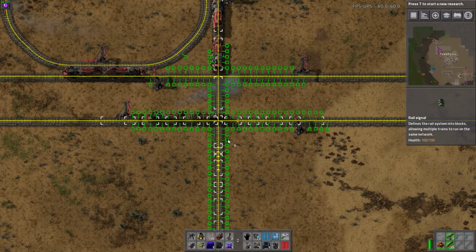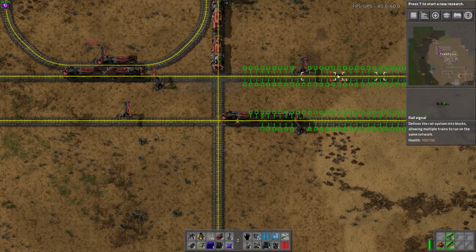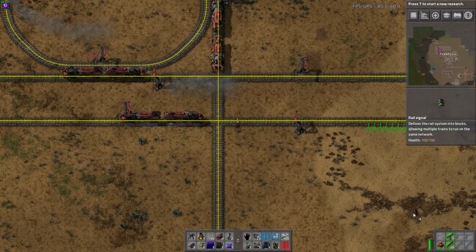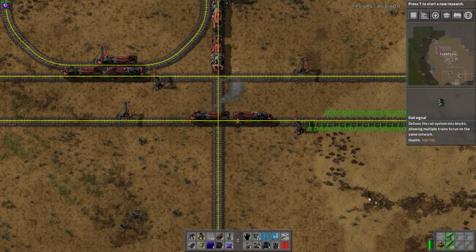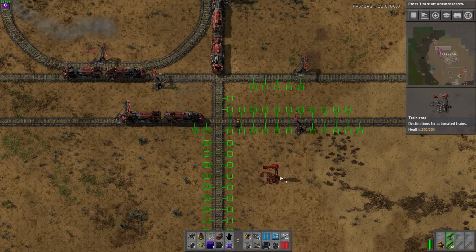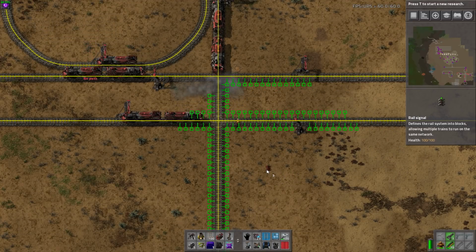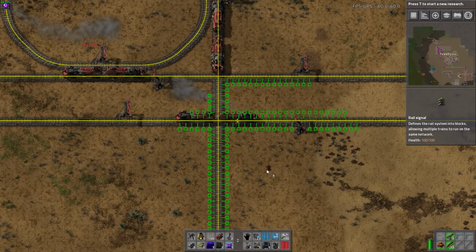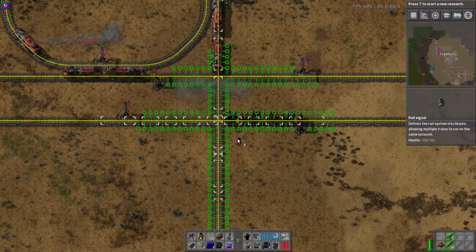Now, when you also have it moused over, you see a line. You see that yellow line here? You see that yellow line? Now that's gone. You pick up a signal and it's there. You pick up a train, it's not there. You pick up a signal, it's there. Because that yellow line is only relevant to the signals. That's going to tell your trains where to go and where not to go by using that line.